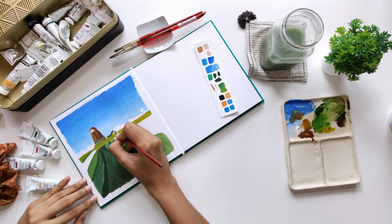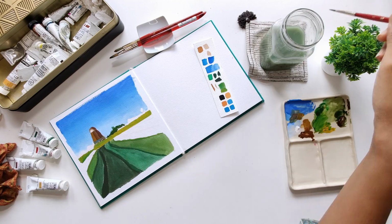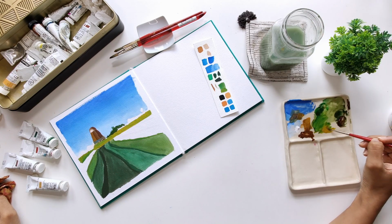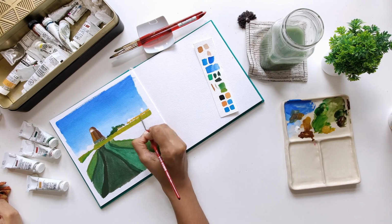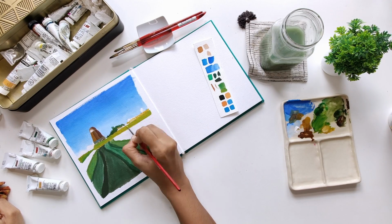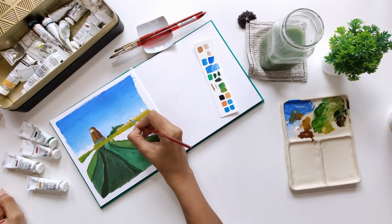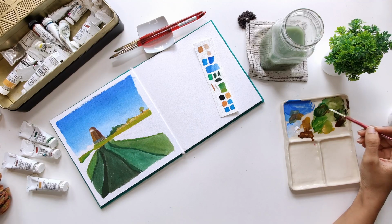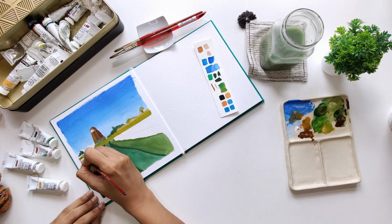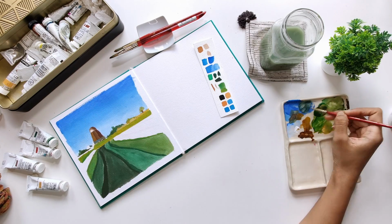Start painting the trees and bushes at the horizon. I'm just varying the shades of green that I'm using to add some dimension to it. And in the portion on the left, I'm even mixing in some blue with the green to give it this perception of depth. In hindsight though, I wouldn't have painted these areas before I finished the clouds.